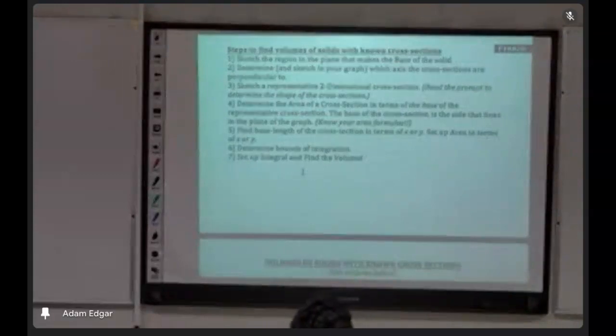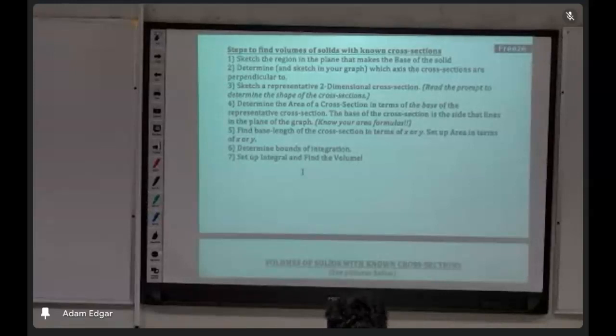I would recommend that you sketch a little rectangle on the graph showing that cross section. Then over on the side, you'll draw a 2D cross section picture. So if you're dealing with triangles, over on the side, you'll draw a triangle, and that'll be where you find the area of the cross section. The base, the bottom side of that cross section, should correspond to the rectangle that you drew in the graph that was perpendicular to the specified axis.